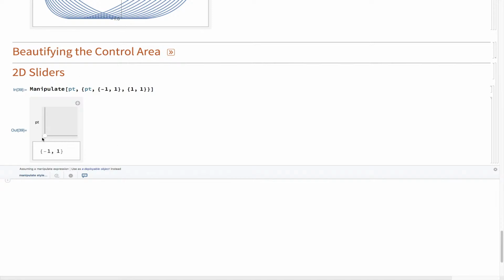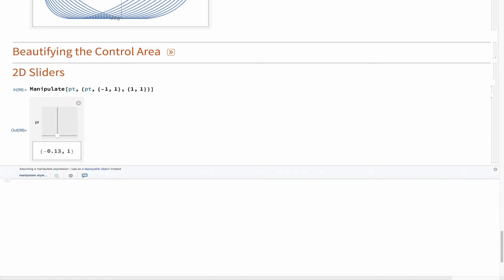So now you see you get a 2D slider where I can move this with my mouse and I get to change the values and I can see that. So you can get a feel of how this works.